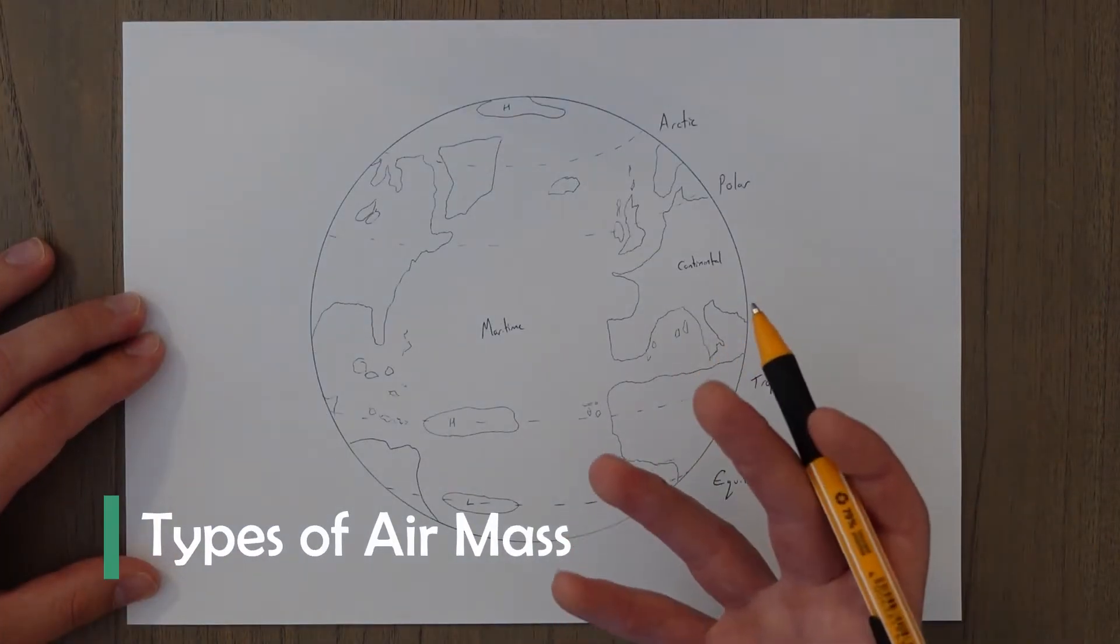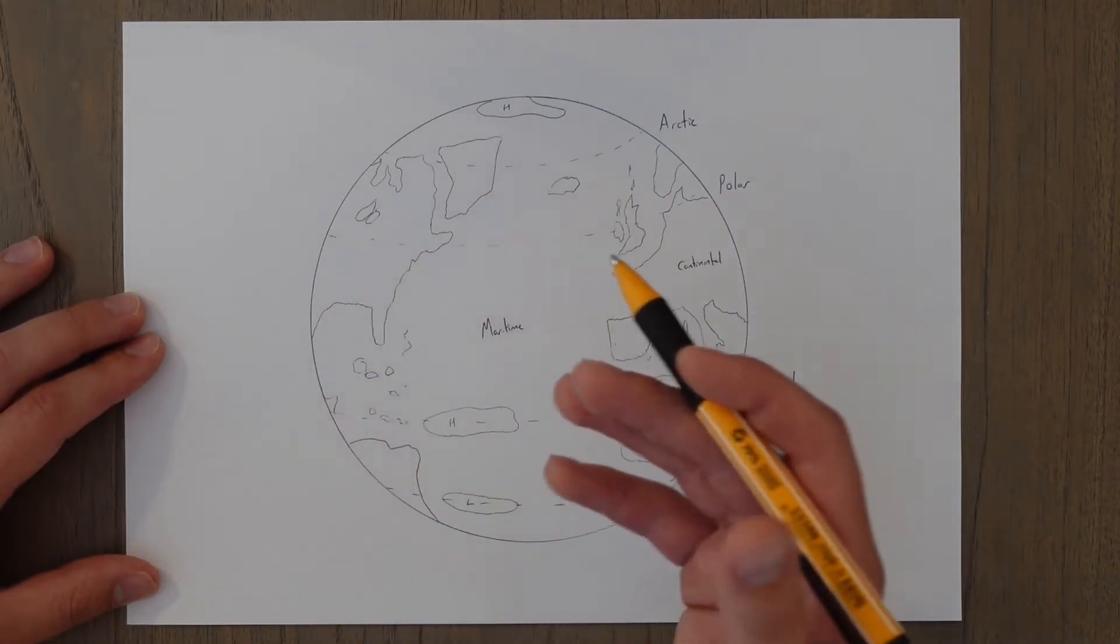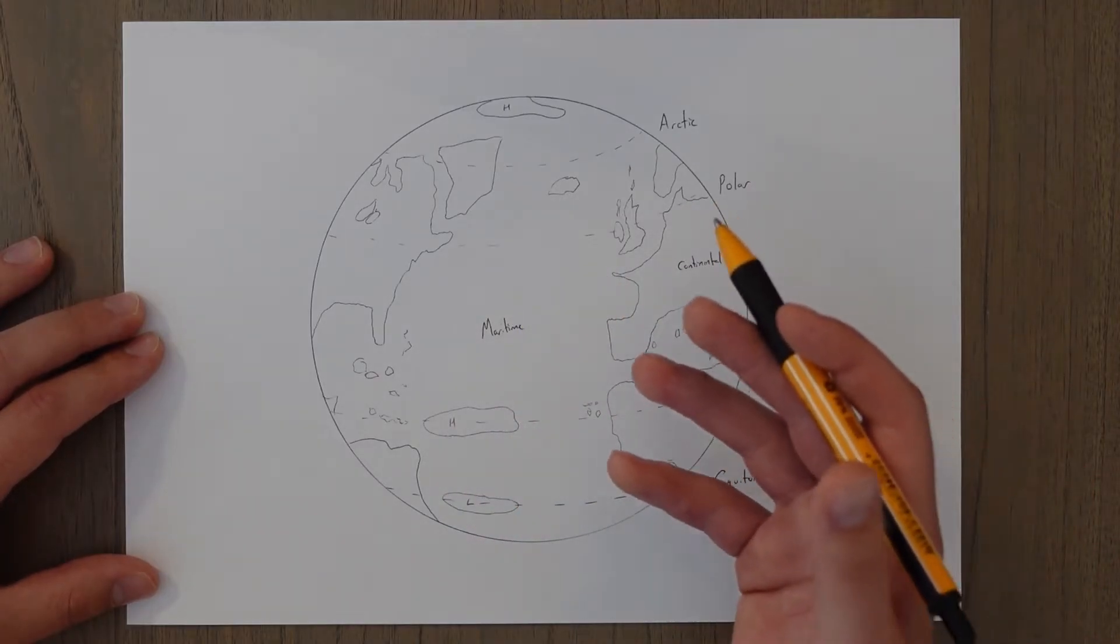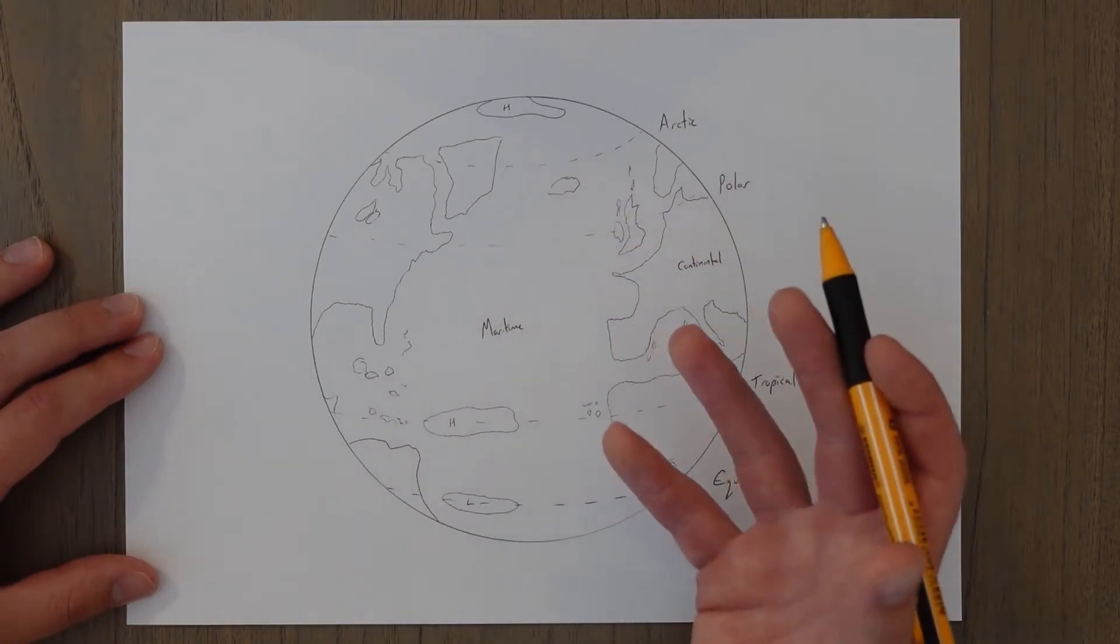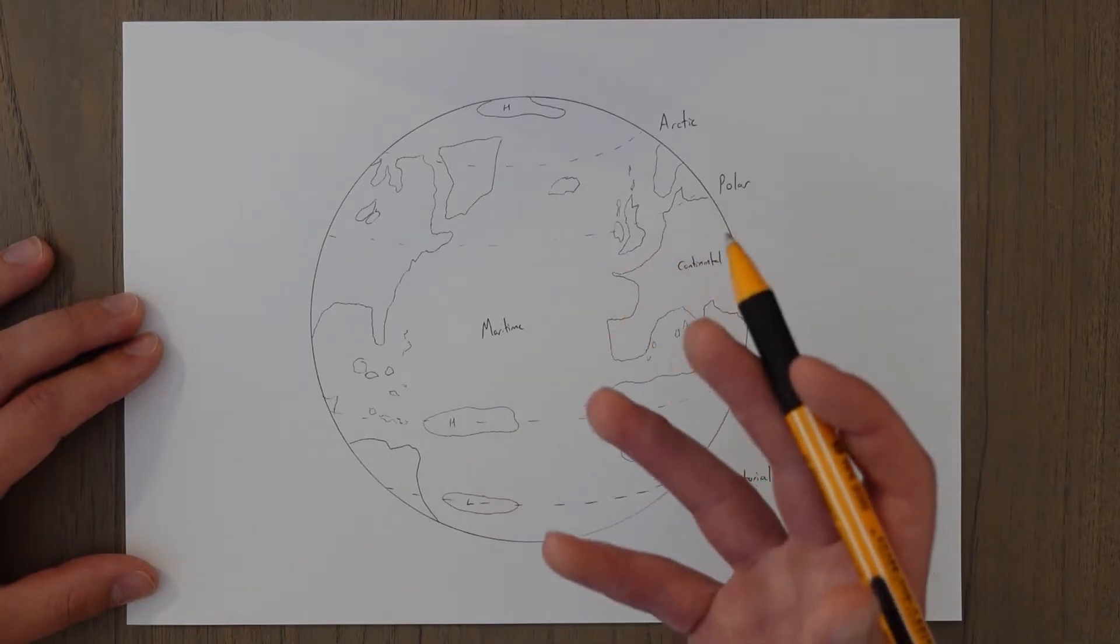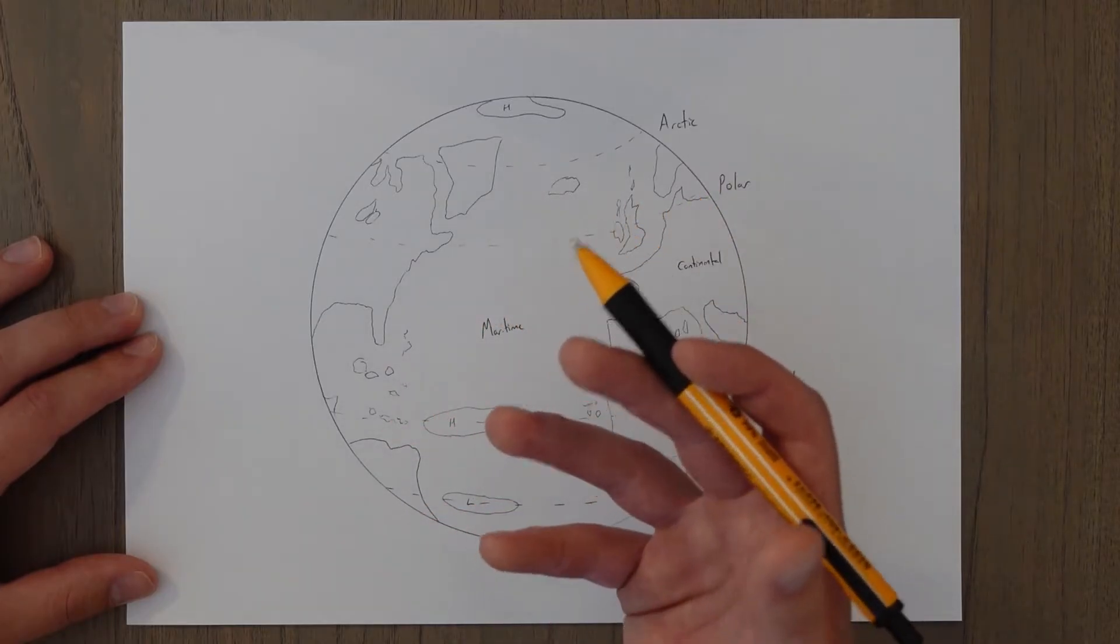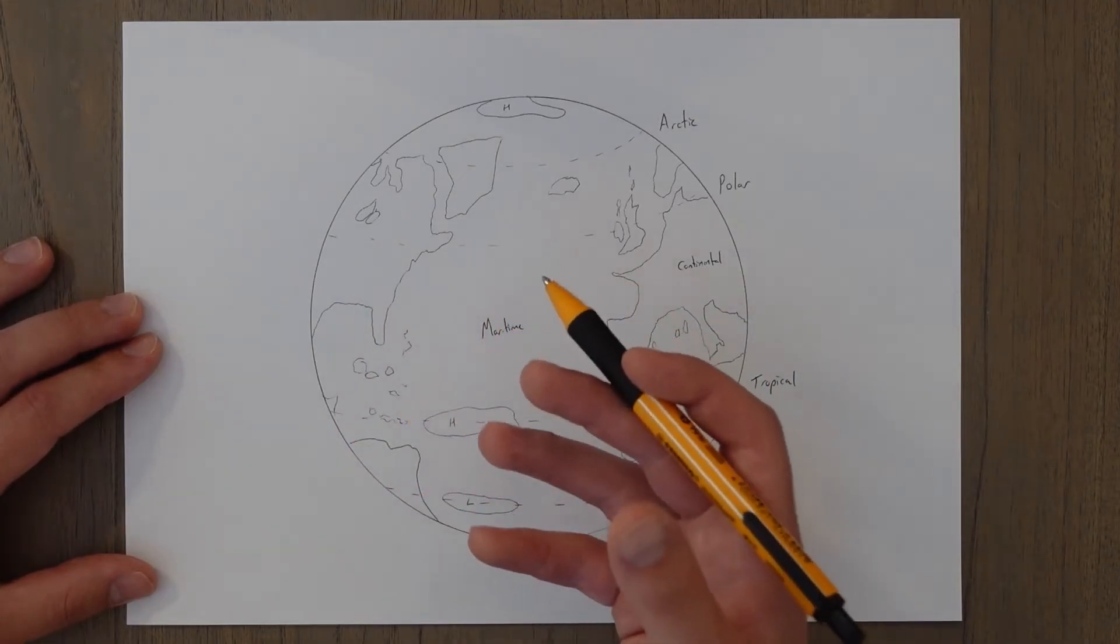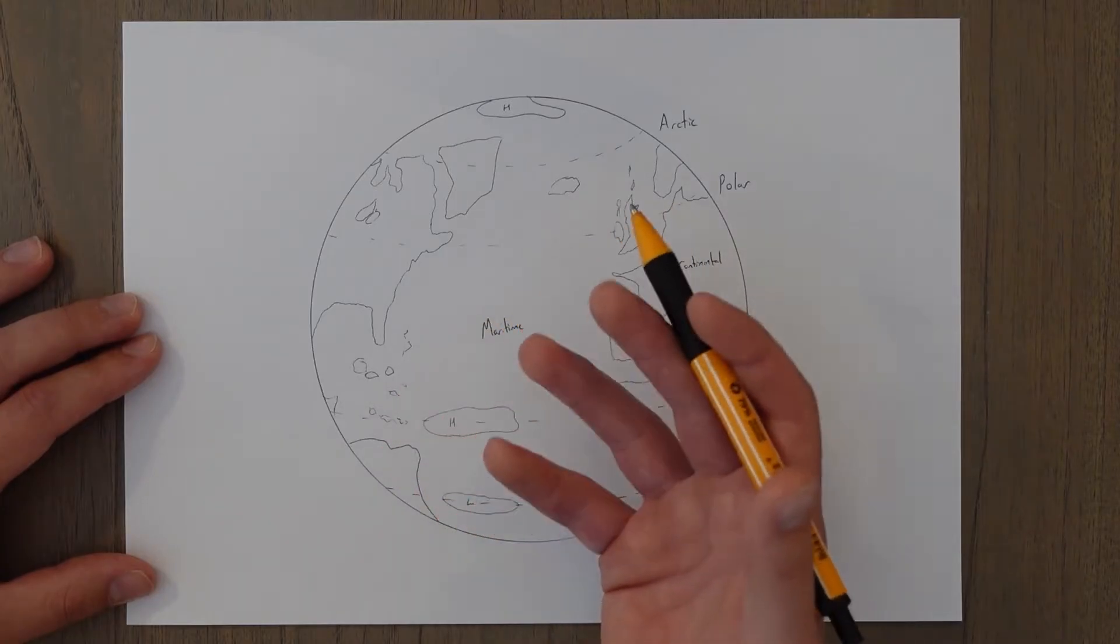So pressure has an influence over the weather, but depending on the temperature and humidity of the air, it will form slightly different conditions. If we had a very dry mass of air in an anticyclone, then we can make a fair bet that it will be clear skies and hot. If we have a very humid mass of warm air in an anticyclone, then we'll have more moisture to form stratiform clouds, which will provide a bit of shade and it'll be a little bit cooler. So the properties of the air mass that the pressure is over has a big influence on what sort of weather forms.